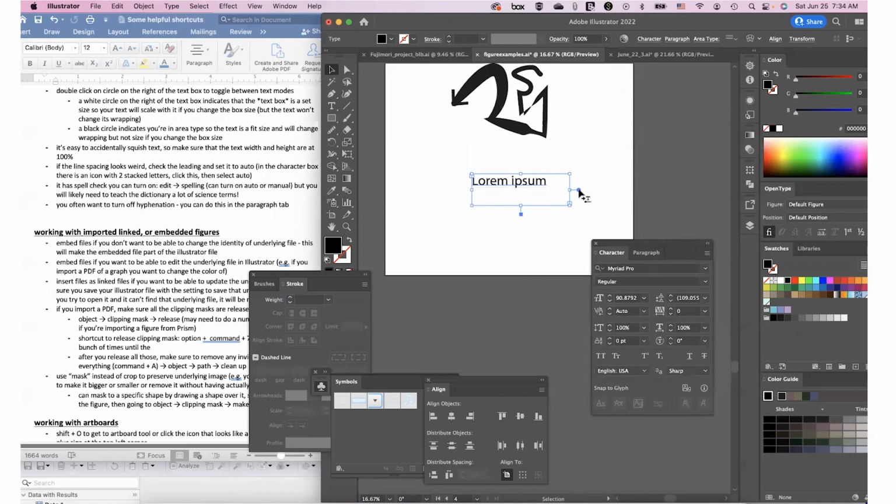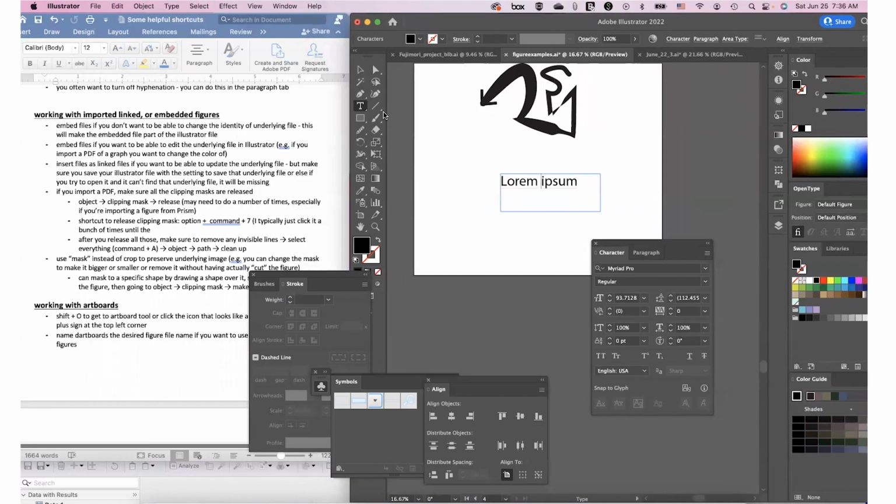Okay, and yeah, so you can switch back and forth between the text modes in this way, but know that if you change to this way, say I was in area type and I had my lines like this, and now I convert this to this type of type, then if I were to change back to area type, it's not going to automatically think these are part of the same line. So it's not going to unwrap the text, so you'll have to do that manually.